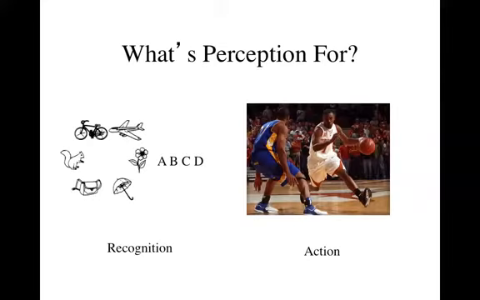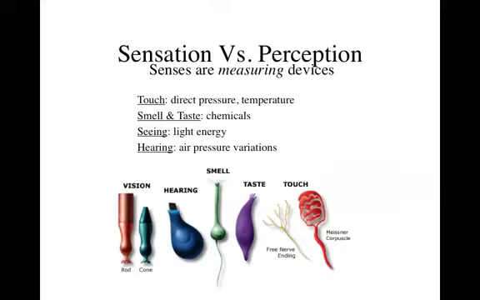So we start off with the question of what perception is for, and as we point out, there are at least two basic underlying functions of perception. One is recognition. This we can think of as offline perception, where you're not doing something specific, but you're just recognizing what objects are in the world, versus action, visually guided or perceptually guided action, such as avoiding obstacles or picking up an object. And we need perception in order to do both of these kinds of things.